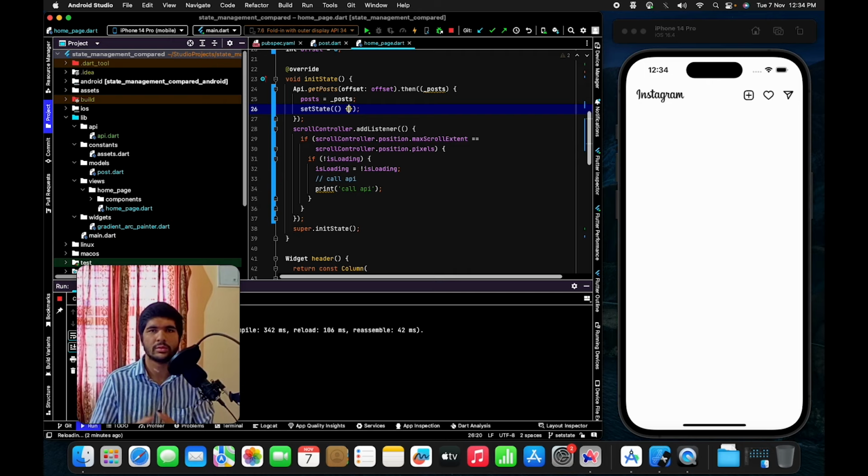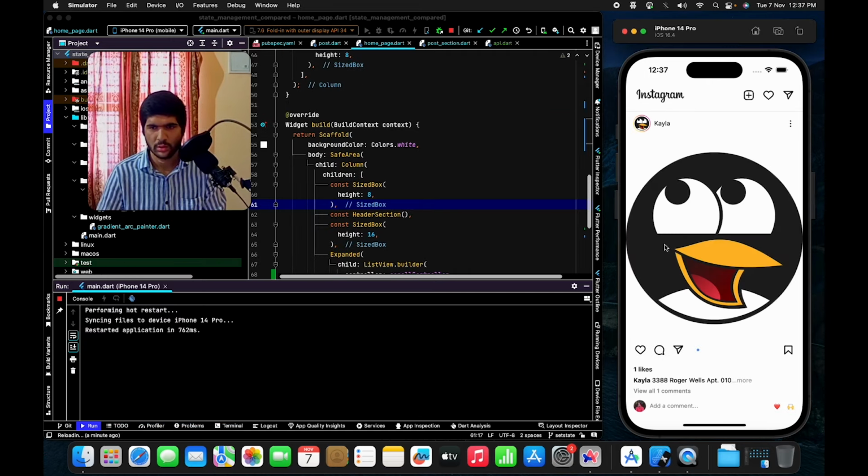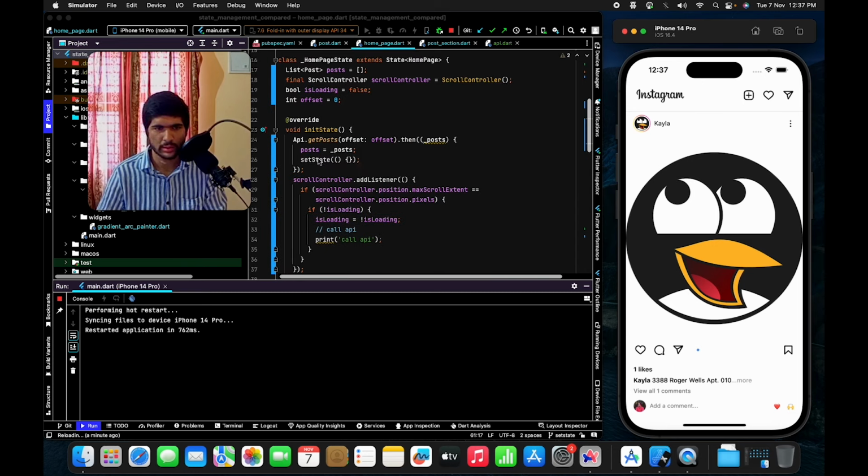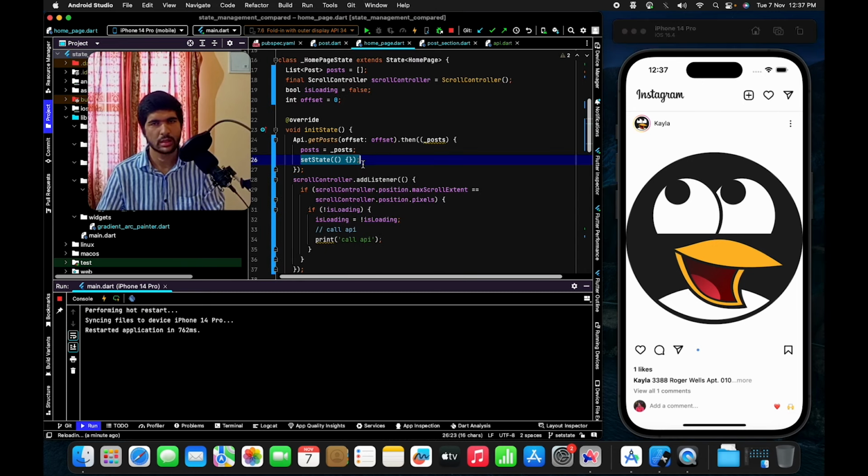So that is the first type of state management that is already in Flutter. Now you can see that our API is calling. We are using setState. Now the problem with setState is that whenever it is called, it will automatically rebuild everything.